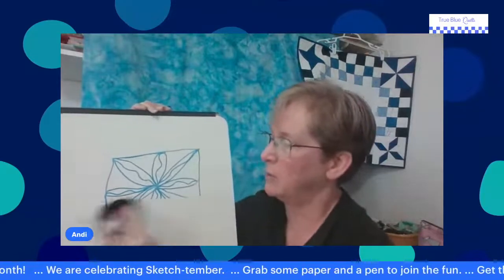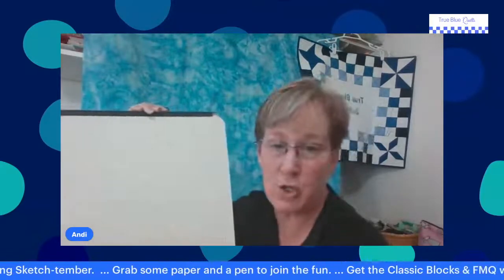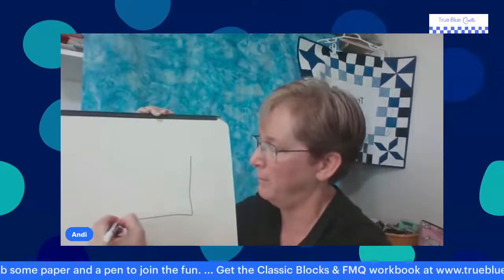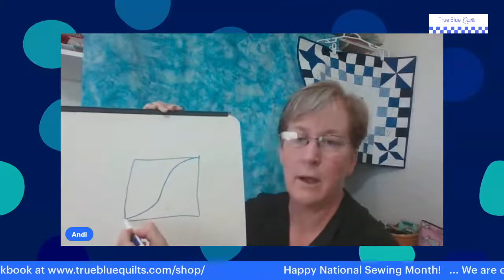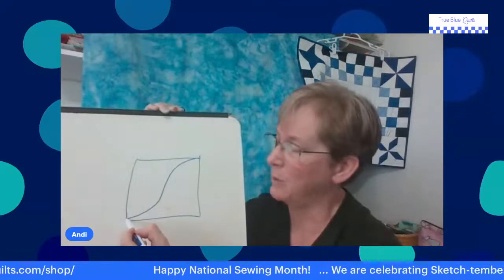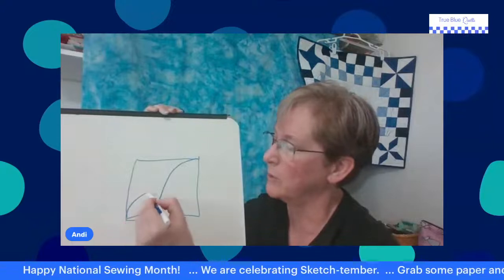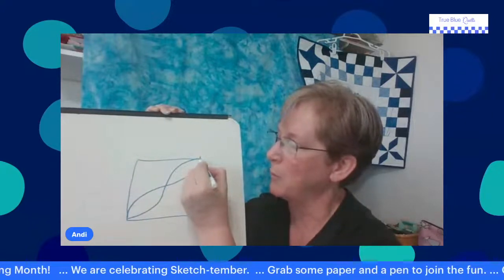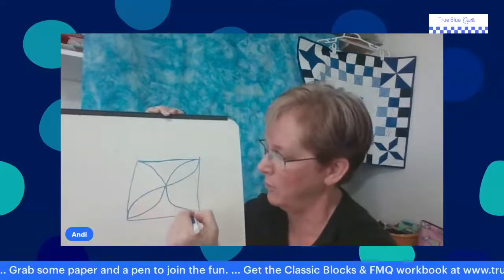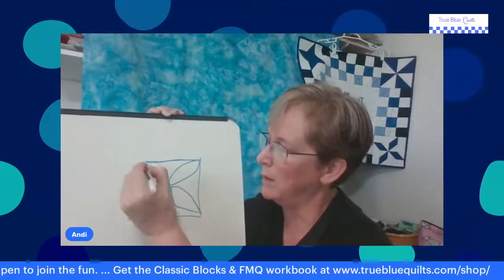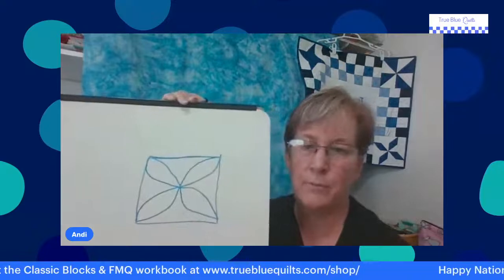In this block, there's one variation that I can show you in terms of your stitching path. So you can make your curves in and out and then reverse the process, and that brings you back to the center, and same thing. So we can get two of them done with one path there.